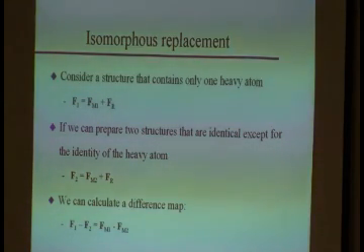One that is especially popular with the protein community is isomorphous replacement. Okay? What this boils down to is the same assumption that the Patterson made, which was, if I have a structure that has only one heavy atom, that heavy atom will have a significant contribution to my scattering. That makes sense by now to all of us, right? And they say, well, we could then express this as our F1, our structure factors for this derivative that has a heavy atom in it, is equal to the contribution of that metal 1 plus the contribution of the rest. Okay?